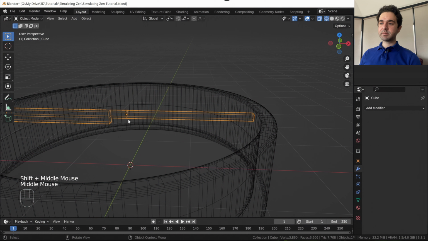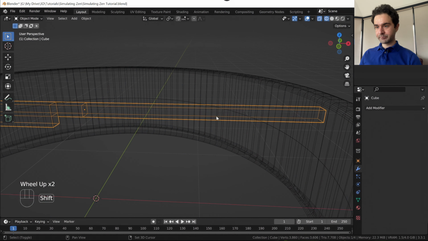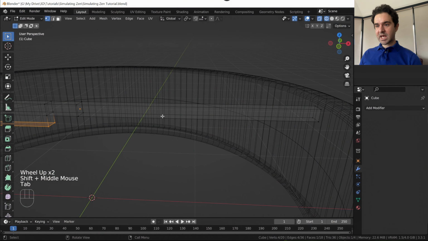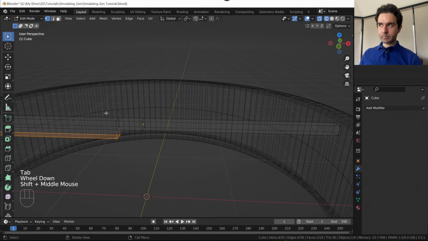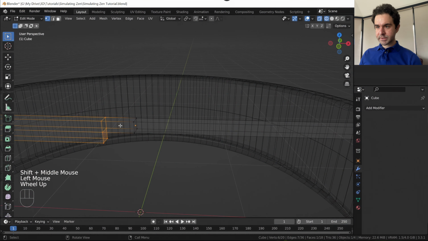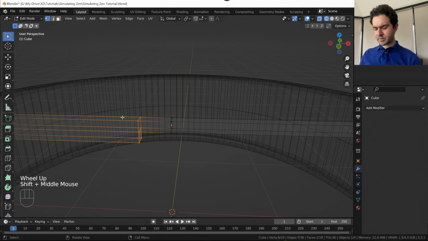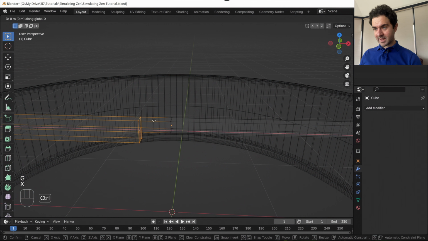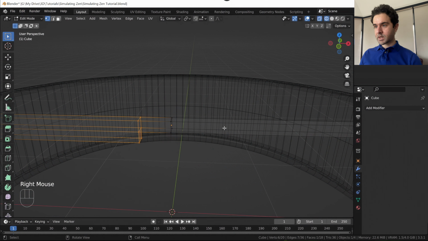And now let's make the kind of sawtooth, which I'm going to call the rake, that's going to make the shape in the sand. So again, tab into edit mode. I want things to be kind of symmetrical, so let's see how far this is from the middle. So I'm going to grab this in the X, and this is about 0.275.